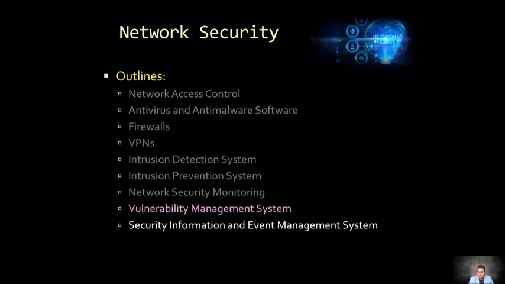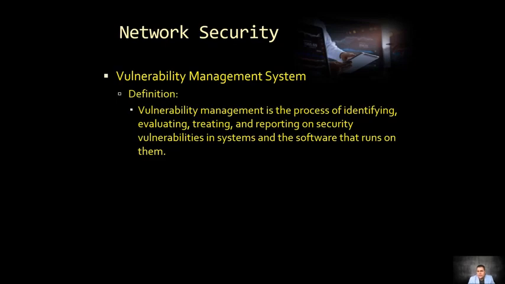Next, we'll talk about the vulnerability management system, which is actually the process of identifying, evaluating, treating, and reporting security vulnerabilities in the system and the software that runs on them. Because usually you can have a vulnerability not from the pure design, but from a lazy system administrator who forgets to close a port or opens a port, forgets a feature that is not needed, or forgets to make an update or a critical security update and doesn't put it there.